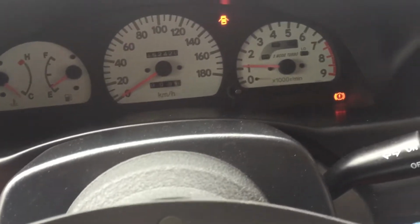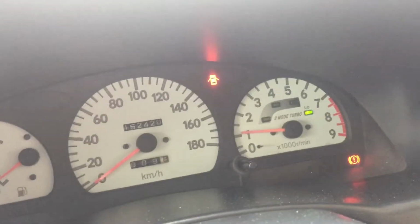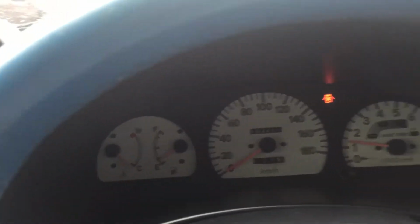Okay. Everything. See? Wiper works. Very good. Very important thing. We got two mode turbo, ladies and gentlemen. Two mode. Not one mode. Two mode. Yes. And I think if you rev it, it lights up. 9,000 RPM line. No, it doesn't light up. So you have to be driving. It lights up and goes doo doo dee. You know what I'm saying? Racing pedal. It has less than a quarter of tank, but pretty good.